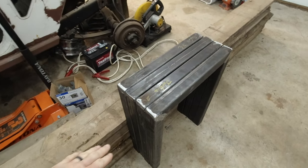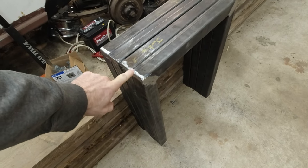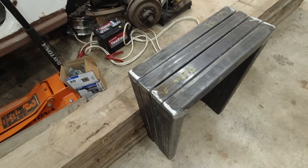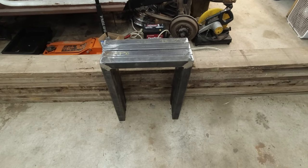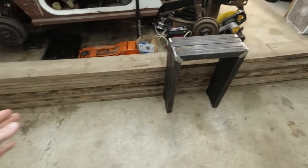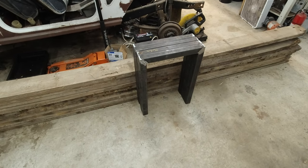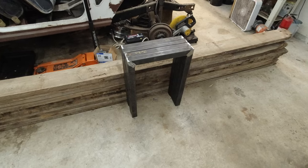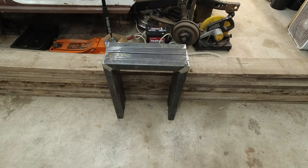I got all of the legs done, with the welds all ground down, and everything's looking really nice. They're all straight, hopefully — they seem to be anyway. Now I need to get them spaced apart where they need to go and then get the angle iron put on the top. Not quite sure how to do this and keep everything lined up right, but hopefully we can get it done.